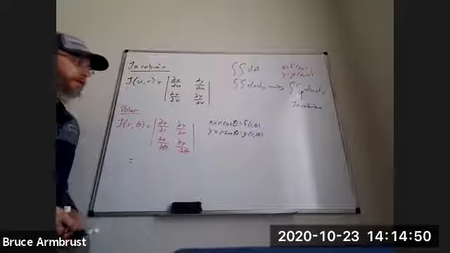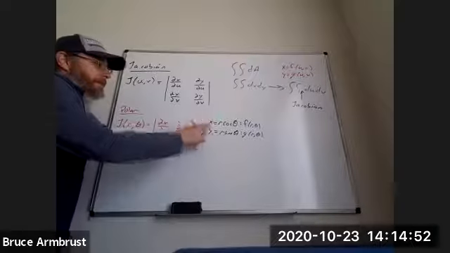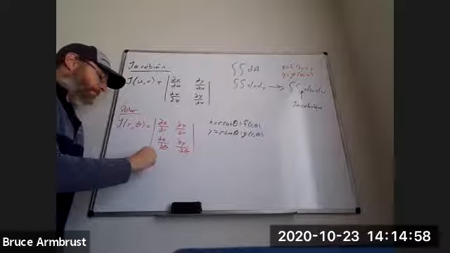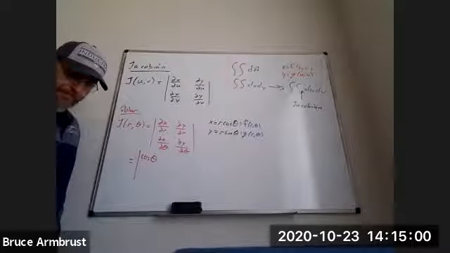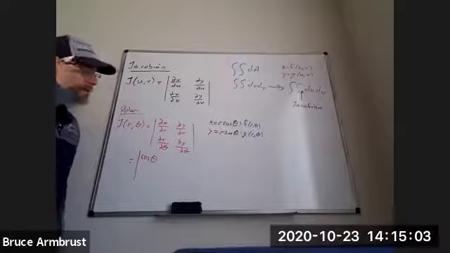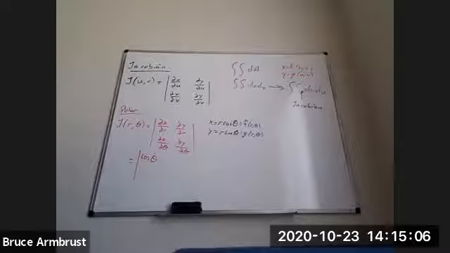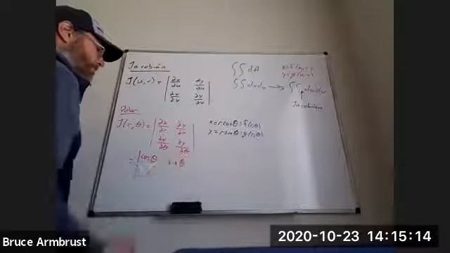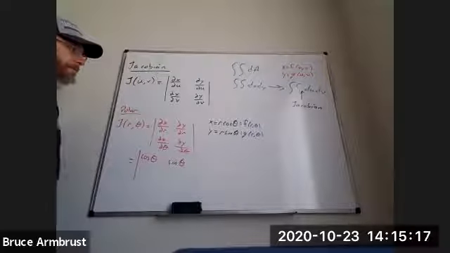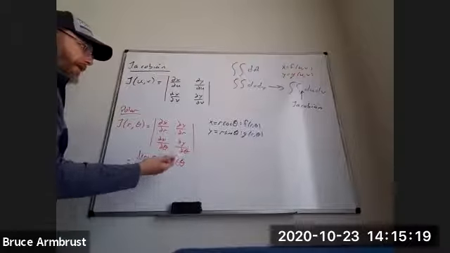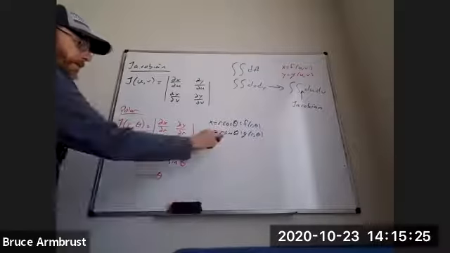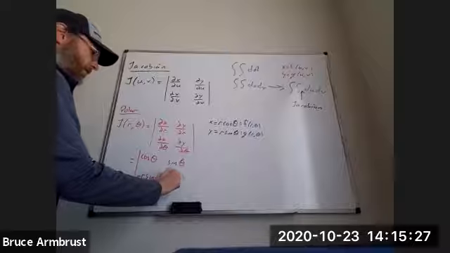All right, so let's find those. So if we look at x and we differentiate with respect to r, we get cosine of theta. Then if we take y and we differentiate with respect to r, we get sine of theta. All right, x with respect to theta, we're going to get minus r sine theta. And then y with respect to theta gives us r cosine theta.